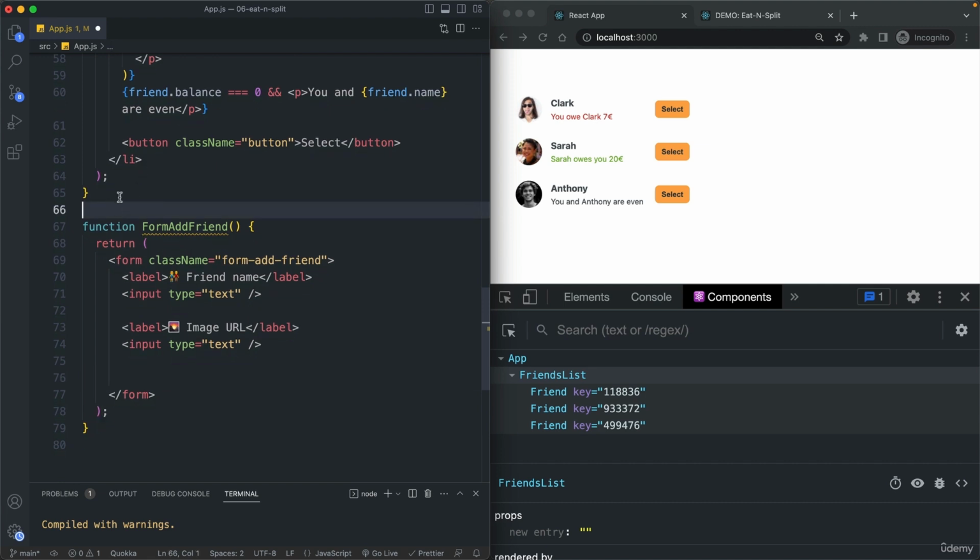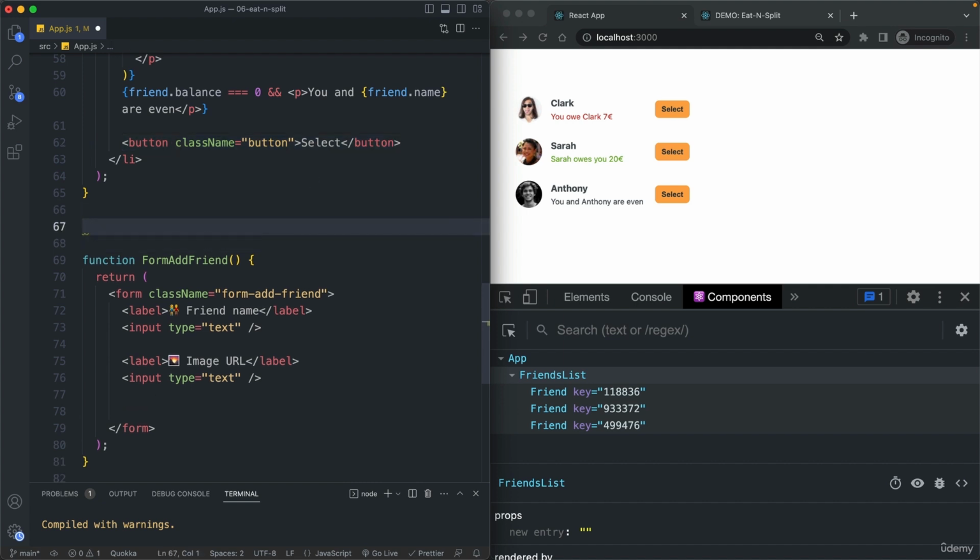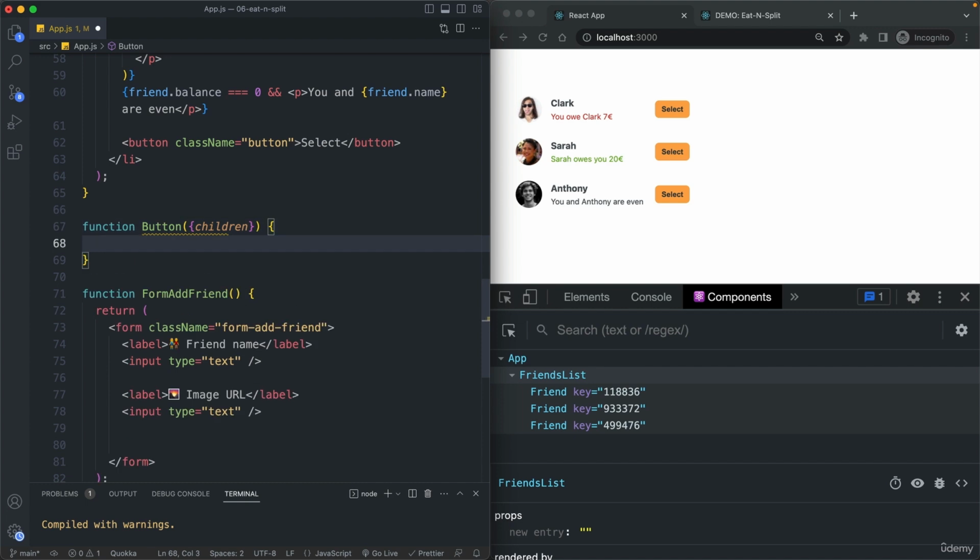So we need to reuse this code right here. And so we just identified a new component that we need. All right. And here, let's do exactly what we did before. So we will specify the children prop, because that content of the button will come into the button via this children prop. So then we just display it here.